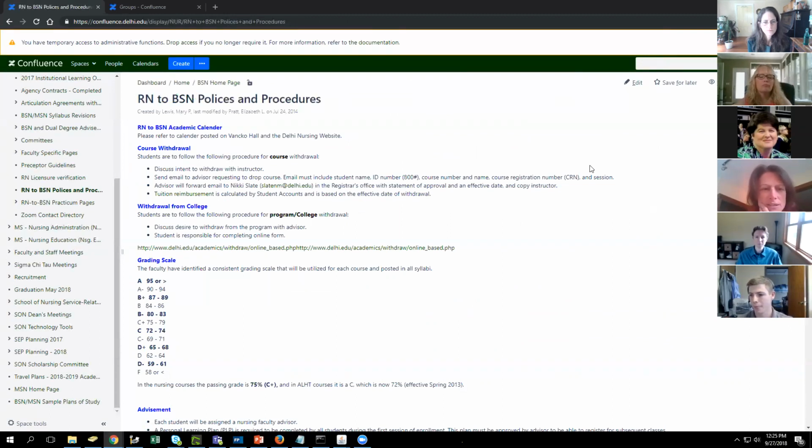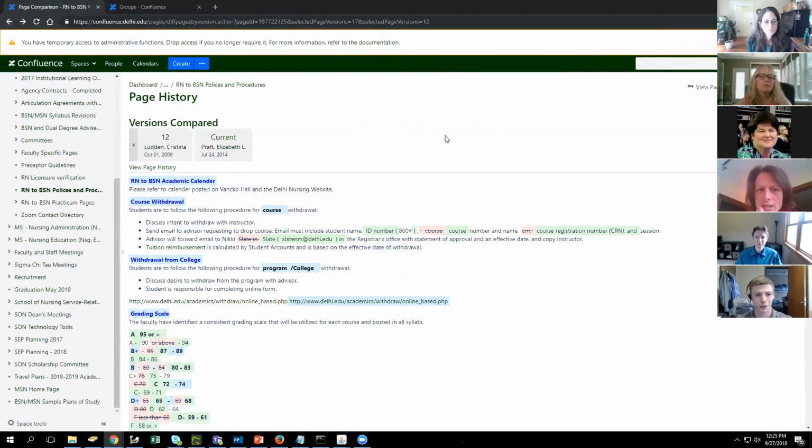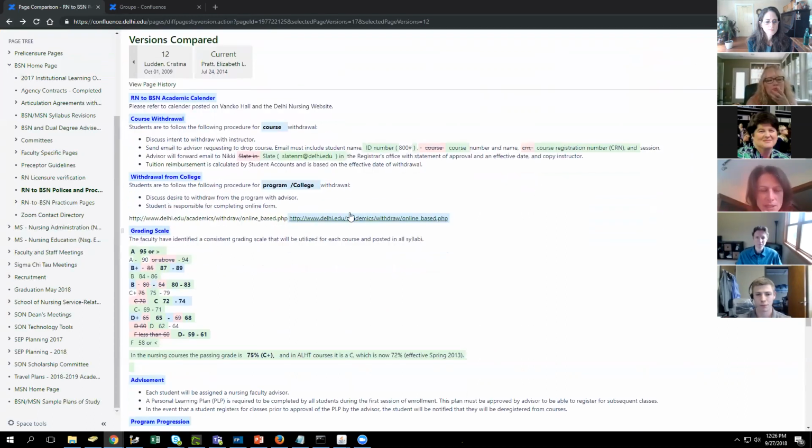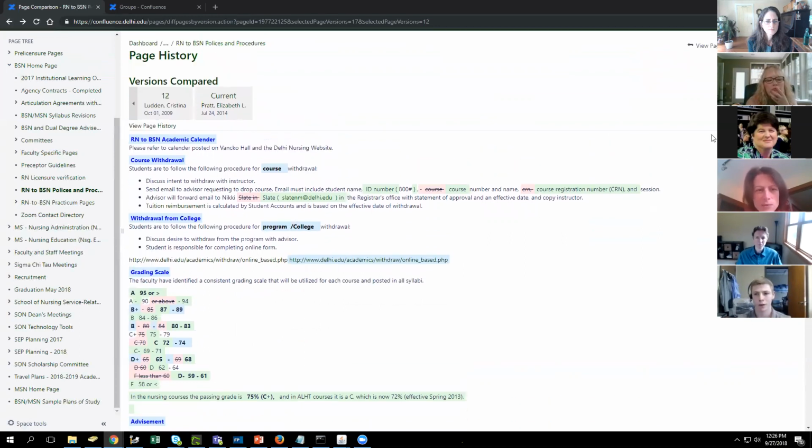Cody, could you go back to that very quickly? I sure can. Do you want this page or a different one? Just two of them that, yeah, this is fine. So the blue highlighted areas, it's like the headings are blue and then some of the text is highlighted blue. That's telling me things that were deleted, added. What is that telling me? That's just a format change. Oh. So somebody probably just changed this to bold or something simple like that.